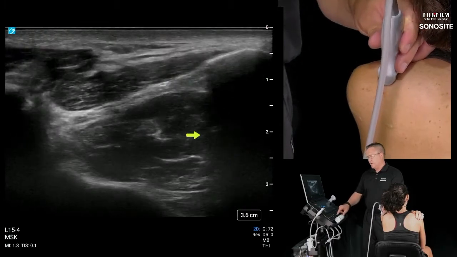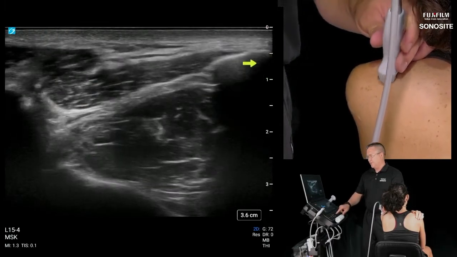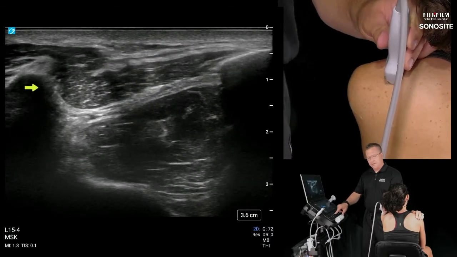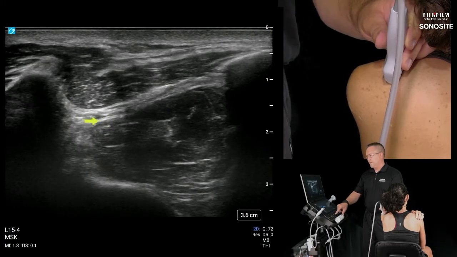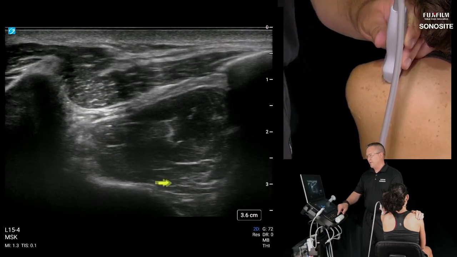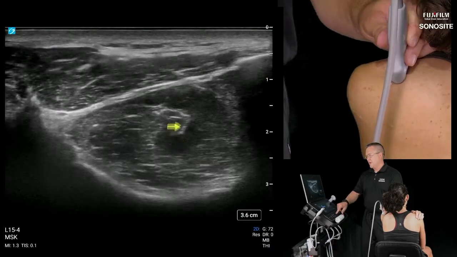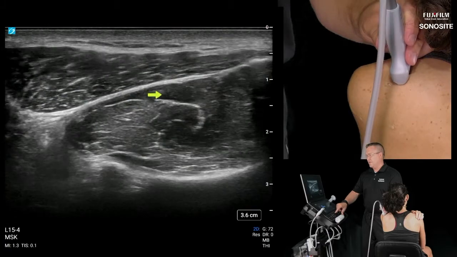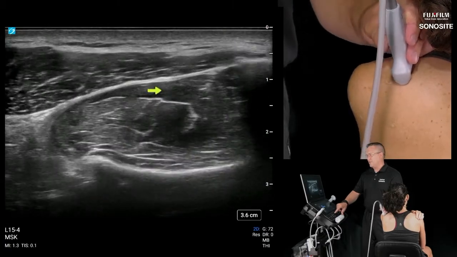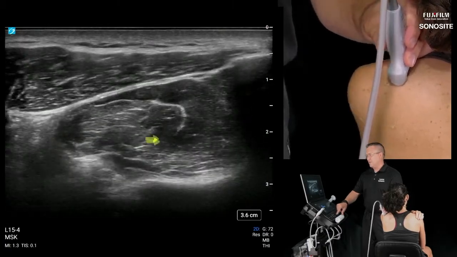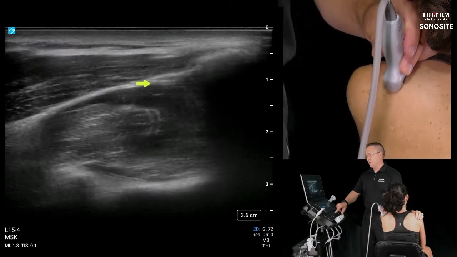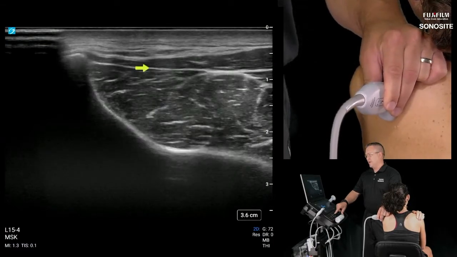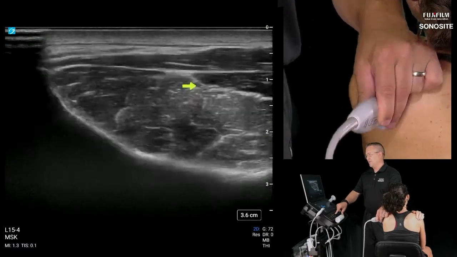So here's our spine of the scapula now, and then here's our clavicle anteriorly. Okay, and now we see the trapezium superficially and the supraspinatus muscle deep. And I need that supraspinatus muscle to also look like the infraspinatus. It needs to have a nice hypoechoic appearance all the way out to this fascia, and then I'm just going to fall over that spine of the scapula posteriorly and compare its texture and thickness to the infraspinatus.